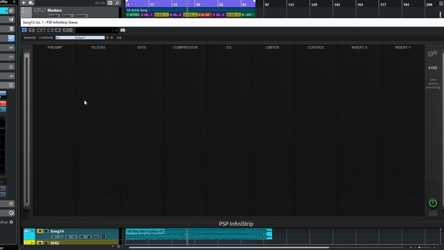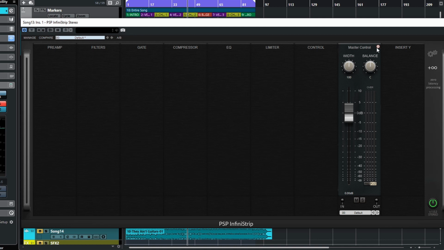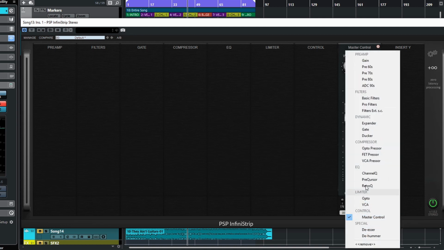So the wording, if I had read it correctly, stated that there is 7 predefined modules, which is these preamp to control that are locked in to that type, plus 2 flexible modules that can cater for any of the additional modules.